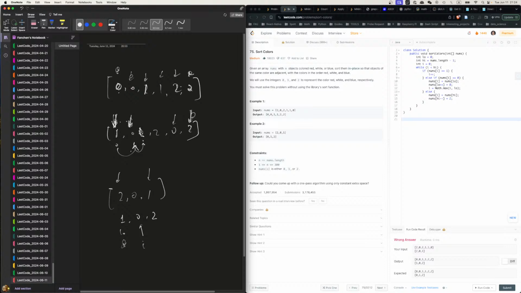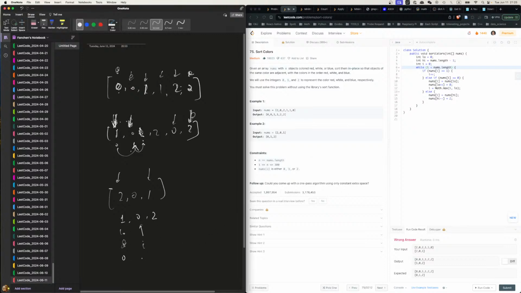So I am pretty sure... maybe I shall just do nums.length. You know, just keep this going, because i here is a 0, right? So we need to swap.